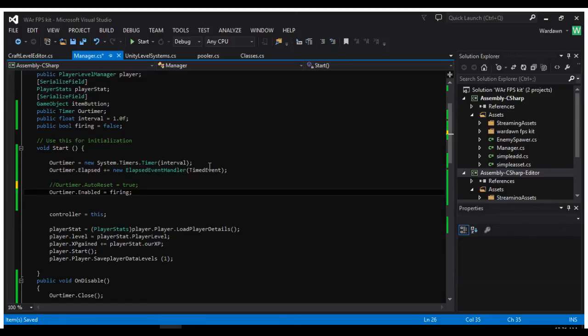So I guess it all depends on your game design. But I just thought I would, you know, give you guys some more code and explain timers a little bit more or introduce you into it so that you can use them because they are there.